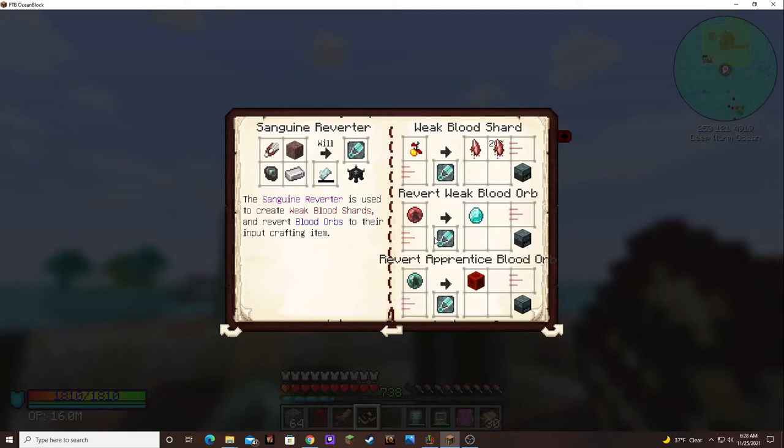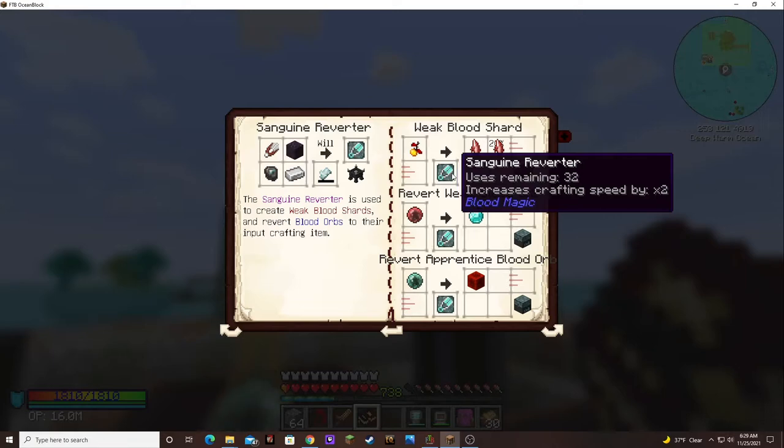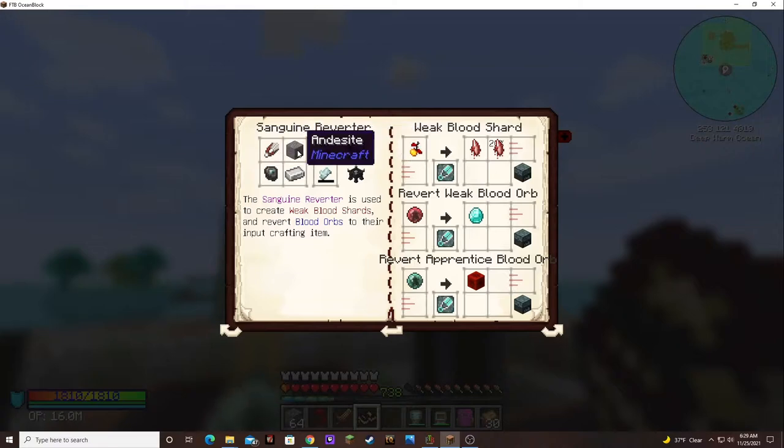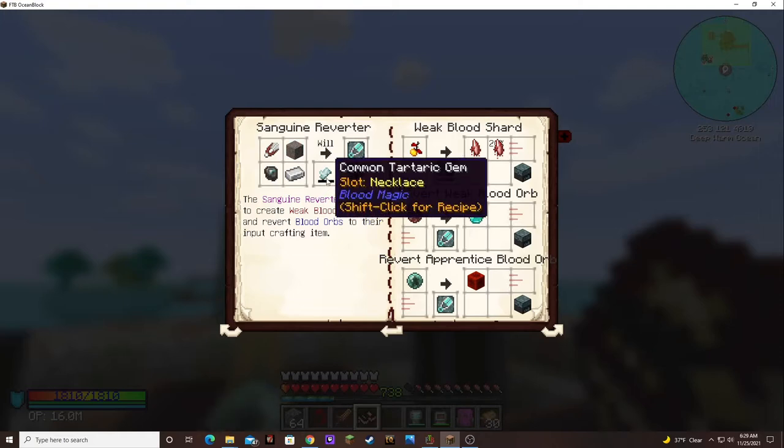Sanguine reverter is used to create weak blood shards and revert blood orbs to their input crafting item. So it kind of sounds like a recycler for blood magic. Sanguine reverter. So it looks like you take a saturated tau to get a weak blood shard in the chemical reaction chamber. Oh, this only has so many uses, and we gotta use a Hellfire Forge to create this out of iron, shears, and stone, looks like, and a common Tartaric gem.